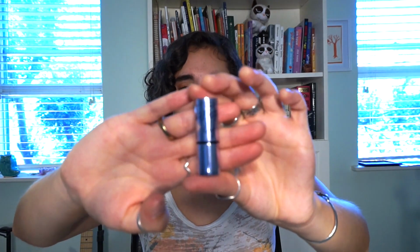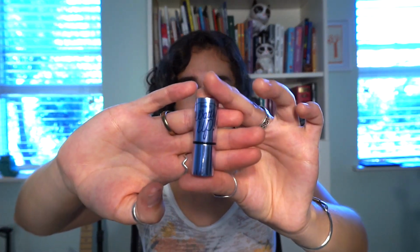And lastly, I figured since I decluttered 2 products, I would add in a product. This is the Benefit Watts Up Little Deluxe Size Sample. I'm sure you guys have seen this before. I know a lot of people pan this. The progress is a little weird because I was given this at the beginning of July, and I used a ton of it in summer.